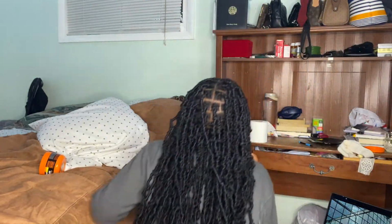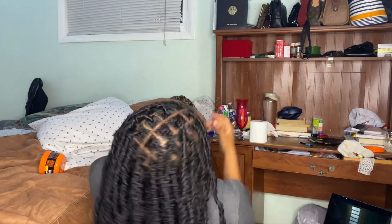So yeah, this is the hair finishing product. Like I said, it's literally around my butt, above my butt, and yeah. So I'm going to show you guys a photo and video of me literally in a couple seconds, and boom, look at me.